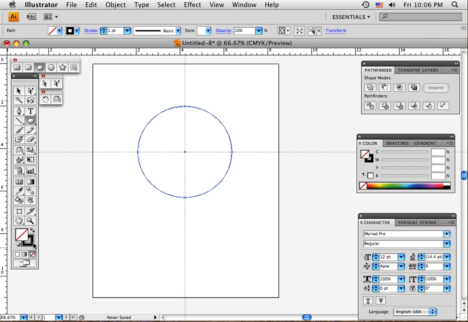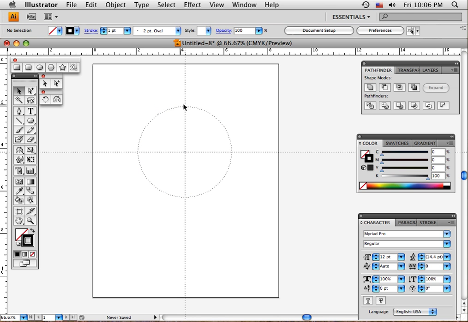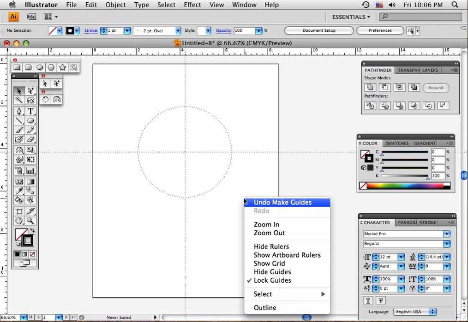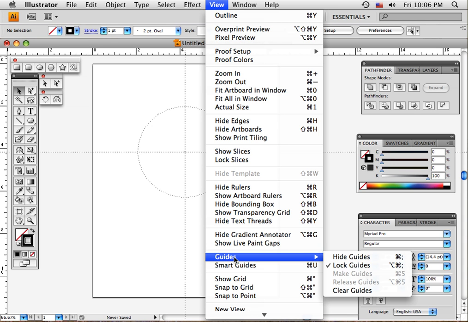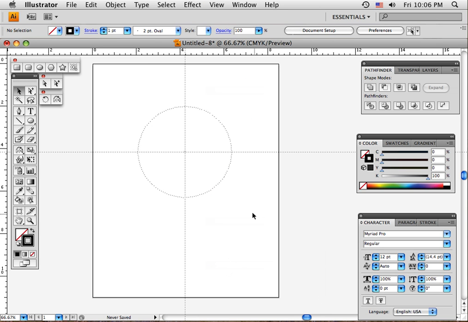Now you can see that it's a black stroke and no fill circle, but I'm going to do one thing further to it as it's selected. I'm going to make it a guideline like these straight guidelines are. By command key and the 5 key, you see it turns it into a guideline, and my guides are locked with a check on the guidelines. If you don't see that, then go to View, down to Guides, and make sure your Lock Guides is checked. If it's checked, just let go of it so you don't uncheck it and make them open again.